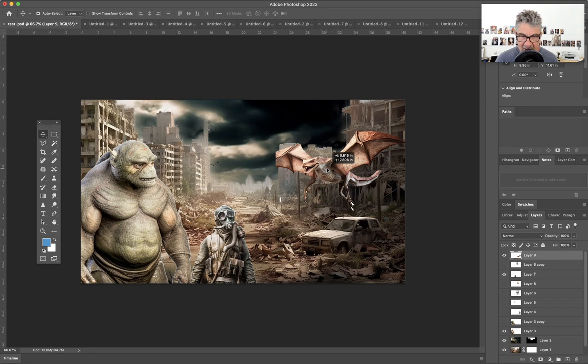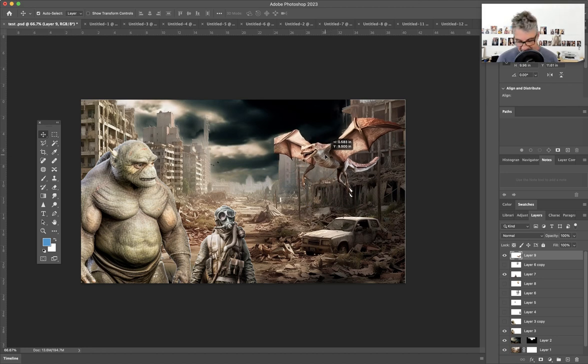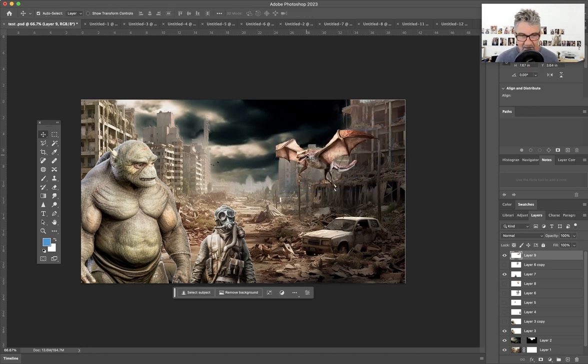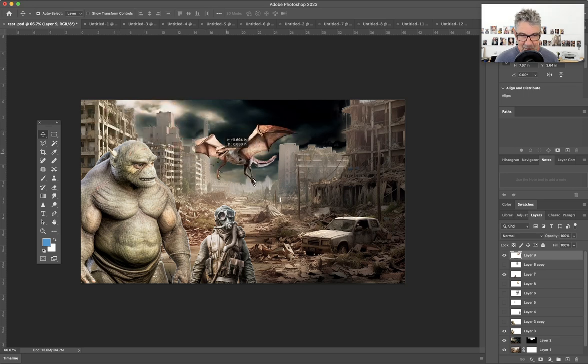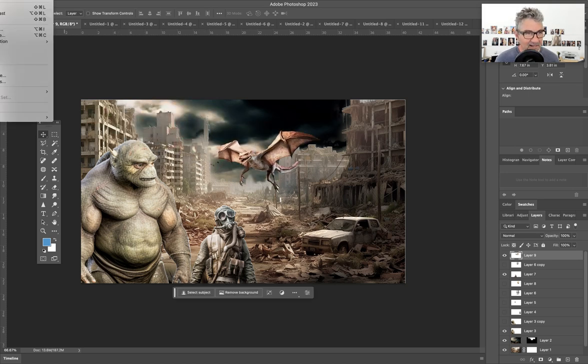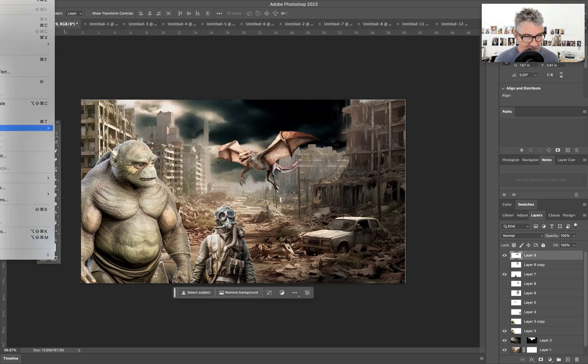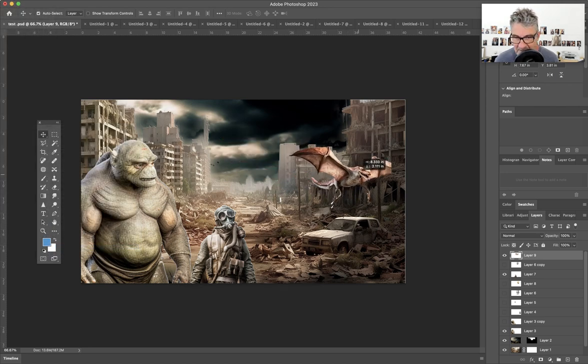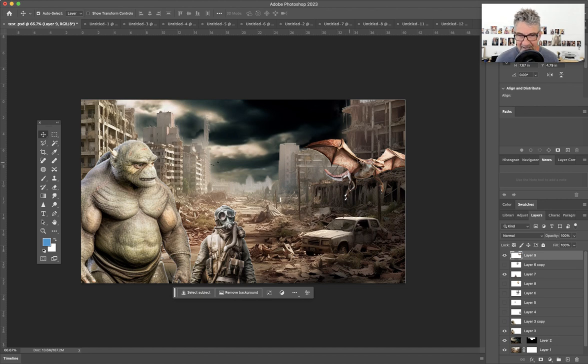So now I've got, instead of the baby, maybe now I've got a flying. Cropped the wing here. That's going to be a problem. He almost has to be flipped around. Let's do an image, let's do an edit transform, flip horizontal, so we can move his wing out like that. So now you can see how easy it is for me to start bringing these things in and montaging them around.